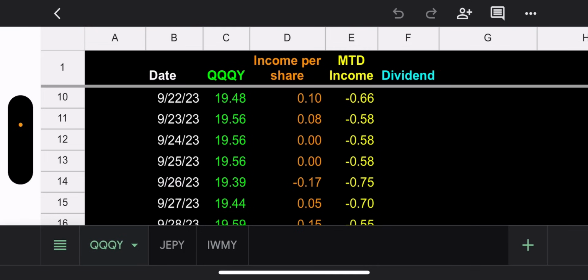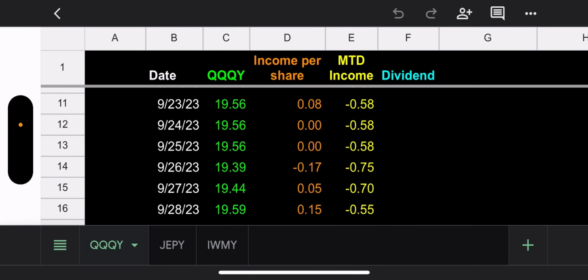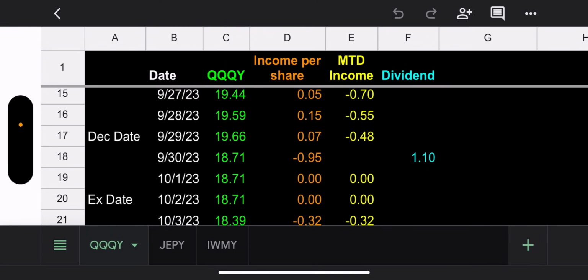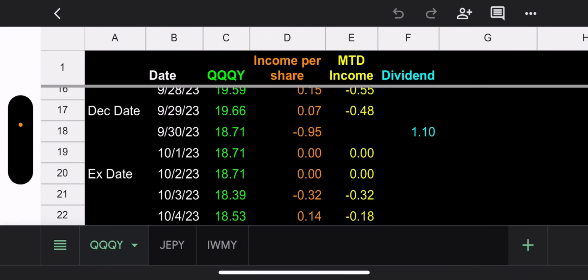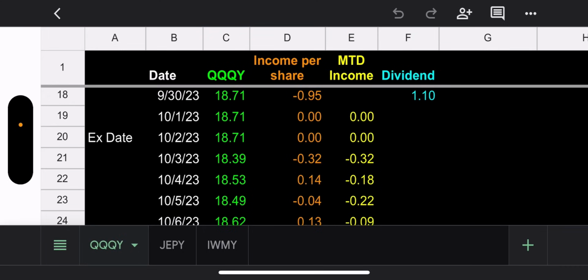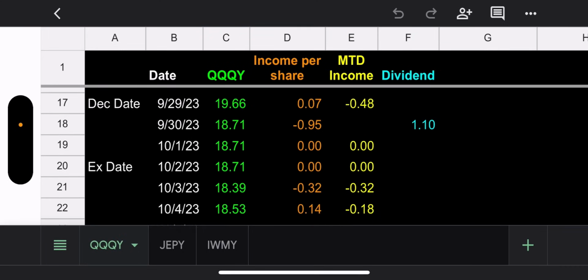However, the first month was awful, to be honest. We lost 48 cents when it came down to declaration date, but the fund just started and they said, you know what, we've got to pay something. So they paid $1.10 and man, people were pumped. That got the people talking. Defiance funds were like, woo, but a lot of people did not know that they didn't actually earn any money. They actually lost money. So they lost not only the 48 cents, but the NAV went down by the $1.10 that they paid. So that's why it went down to $18.71 from $20, okay?